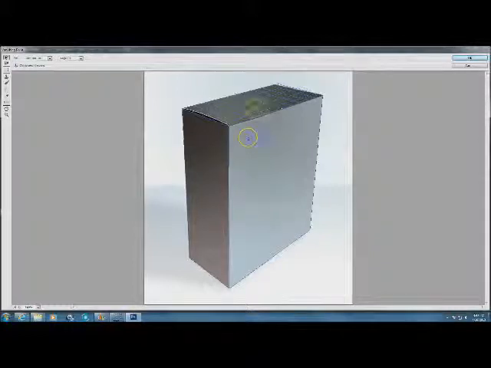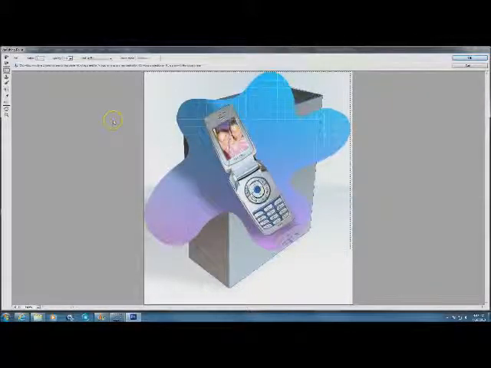Now, we want to paste our picture in here, but there's no paste option. So this is where you have to know the shortcut key. You have to do a Control V as in Victor, Control V. And it pastes the picture pretty large on there, but that's how it's supposed to be.